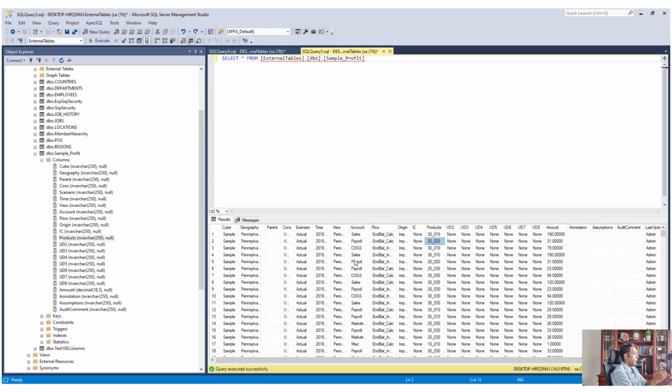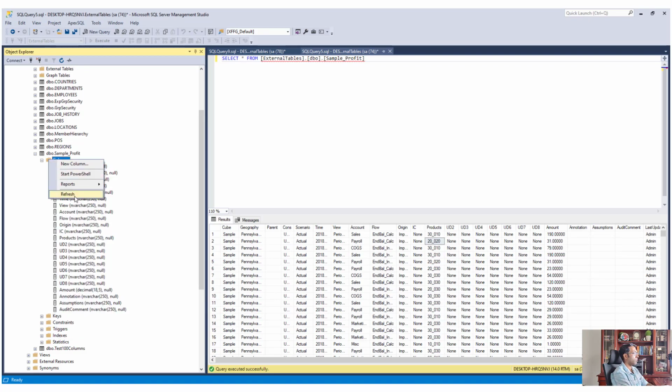Now in the next series we are going to look at how we can load data while skipping some of the columns. I'm going to create a table with only the information that I want from the file and then see whether we can load it that way. In this one, what we did was we only removed some columns at the very end and then said I need to repurpose those columns.